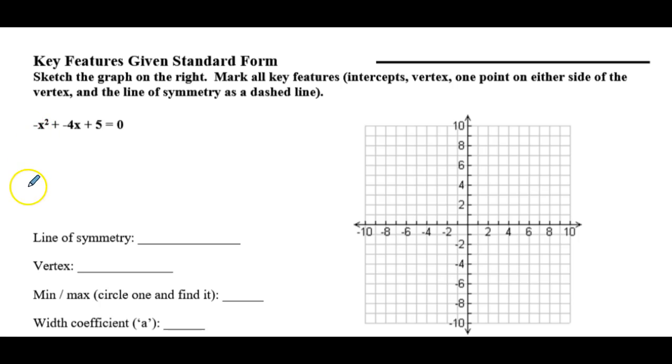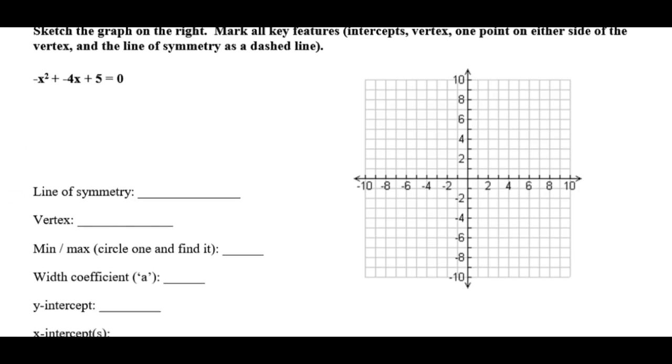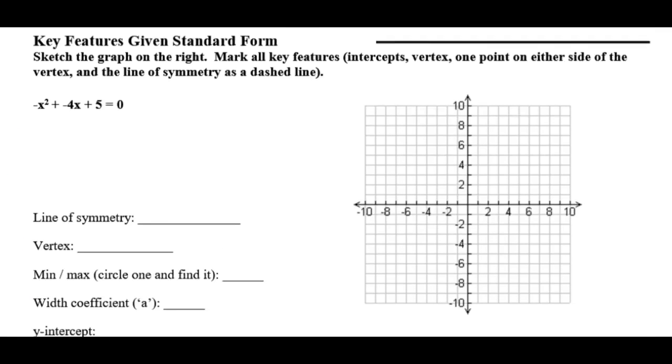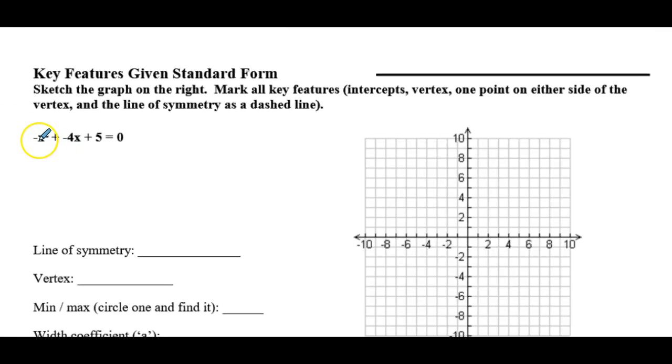Whenever we have this problem, I like to start out with the x-intercepts, and that is based on factoring. So the x-intercepts comes from factoring the equation. And so to get that, I take this base equation right here, and I want to get a positive 1x squared so I can factor it the way I would generally factor a trinomial.